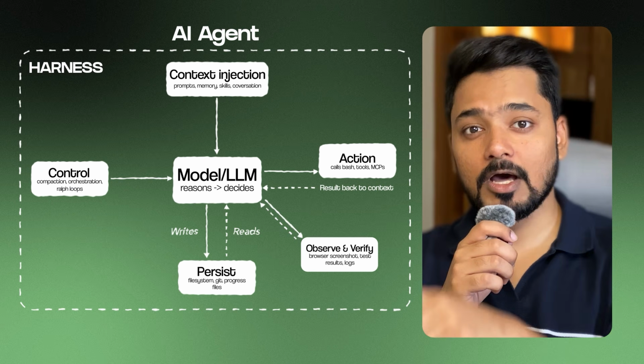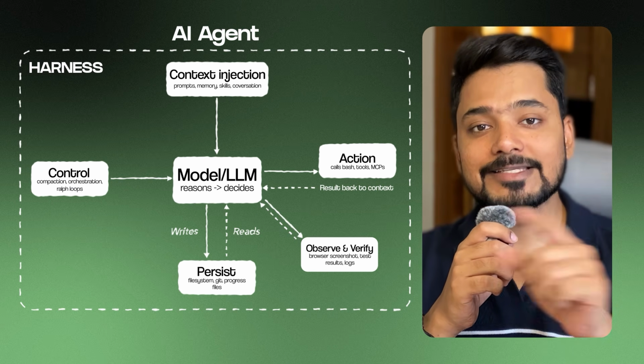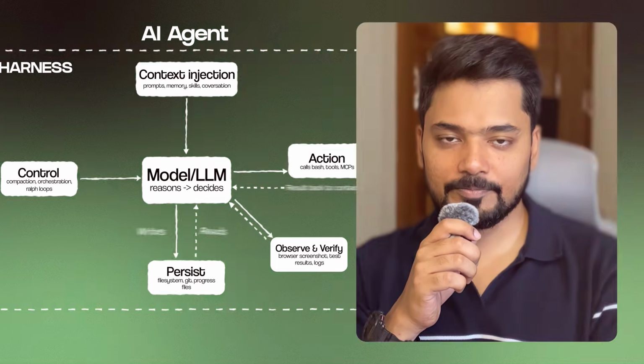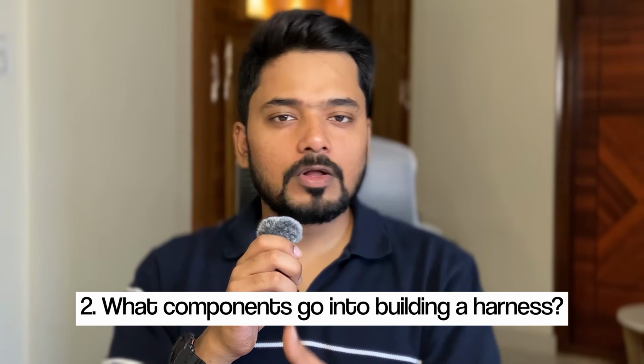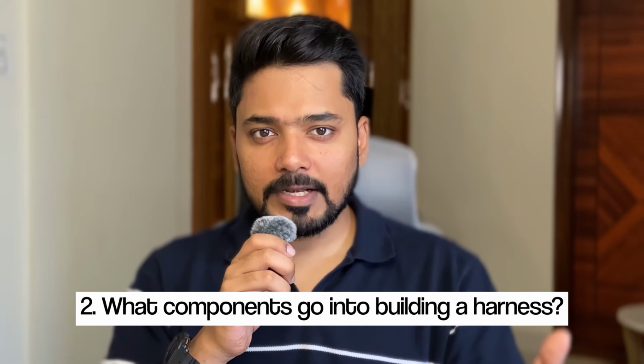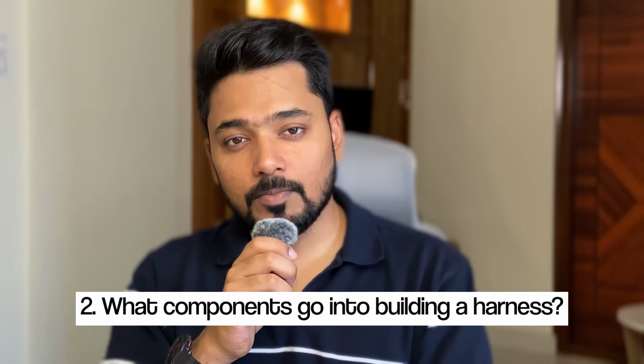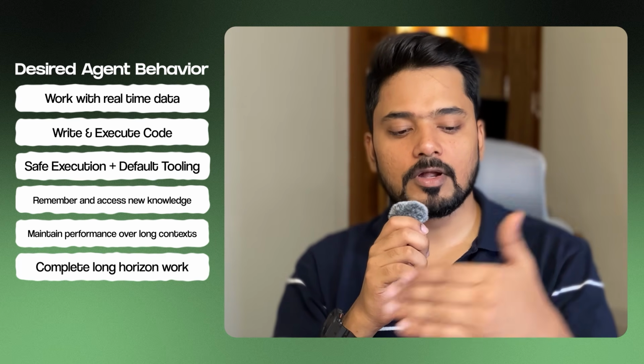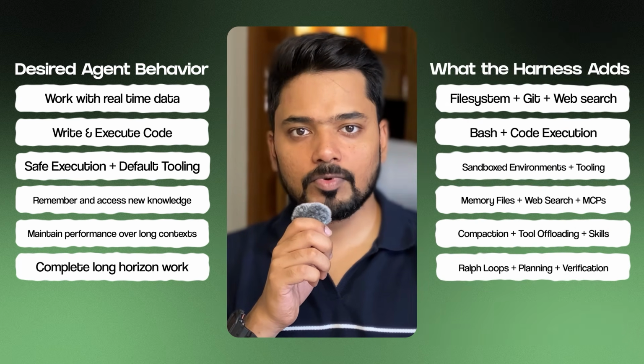Like if you see everything around this model, you would find that this is the harness layer, and in the middle you will find your actual LLM. Now, one might argue: why are all these components required to build a harness, and what is the use of these components? So let's try to understand that with a backward compatibility approach. We'll observe it in a way that, okay, this is a required or desired feature from an agent, and this is why we need this component.